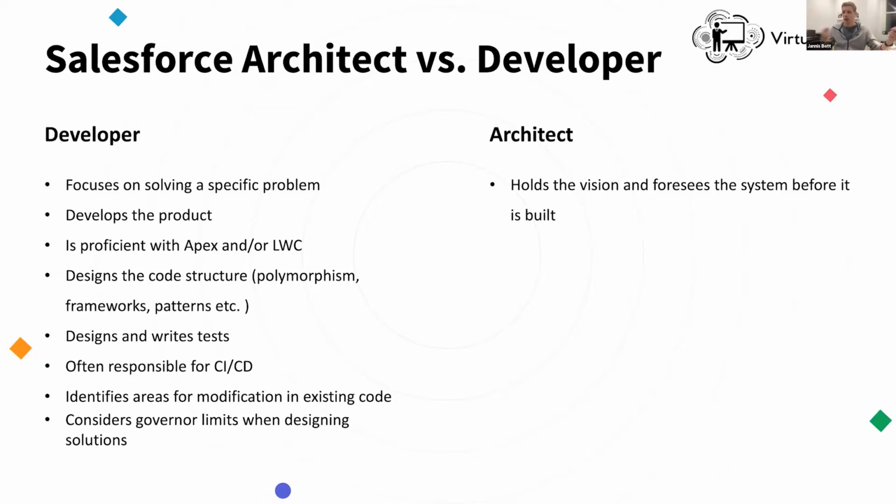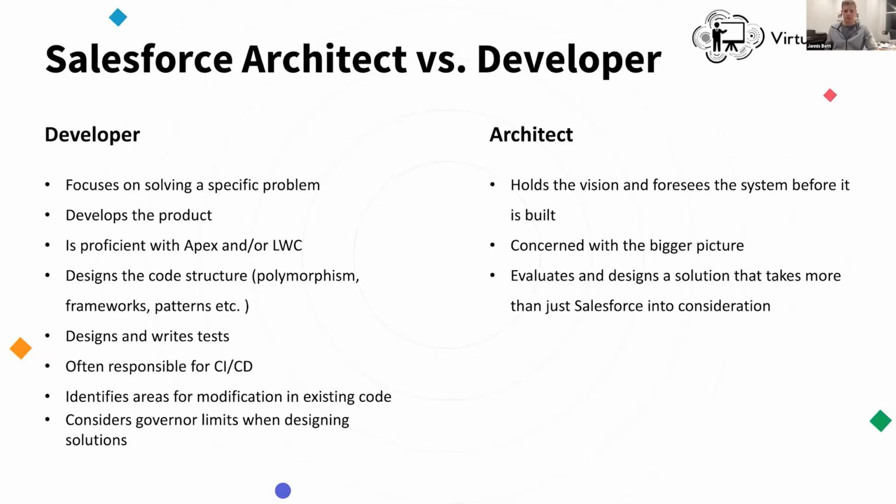We implement Sales Cloud, Service Cloud, and Community Cloud, right? There will be maybe 3 different teams working on each of those clouds. As an architect, you are in charge of keeping track of all of that. You're certainly concerned with the bigger picture. And when I talk about the bigger picture, I'm not just talking about Salesforce, right? I'm talking about things like integration options, other systems. I'm talking about identity management, data volumes, sharing, right? So a lot of big areas that as an architect, you certainly need to consider.